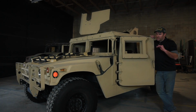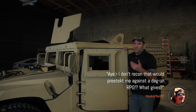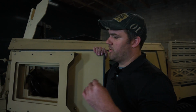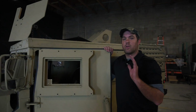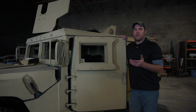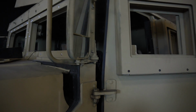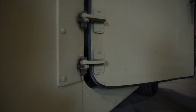So I don't want a bunch of comments below about armor piercing and all that kind of stuff. If you really want to take something down, there's always a way. But we're not trying to get every last thing done when it comes to armor protection with all the different rounds and ballistics out there. We're going to get the most common and the ones that we're going to see the most. A level 7 and level 8 rating is crazy high. There's not very many weapons and ammunitions out there that are going to damage that kind of stuff. So we feel like that's more than enough protection for most people. And if you need more protection than that, then you're going to need to buy a tank. A Humvee is not going to be the vehicle for you.